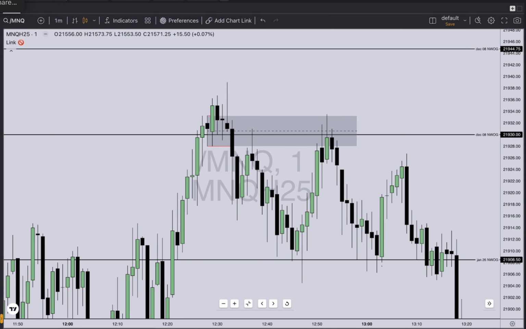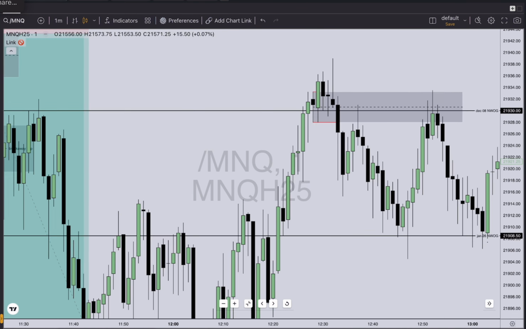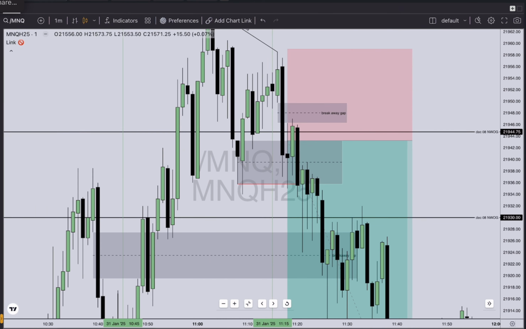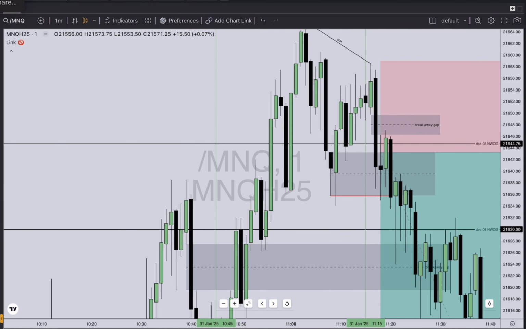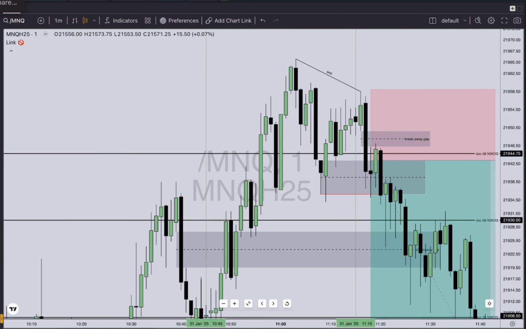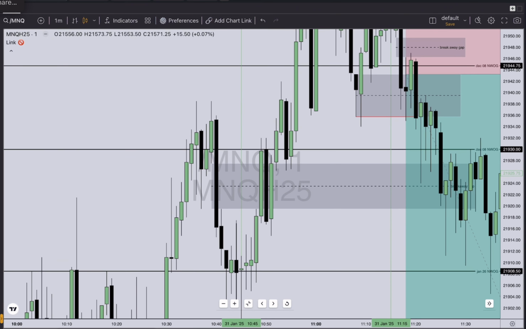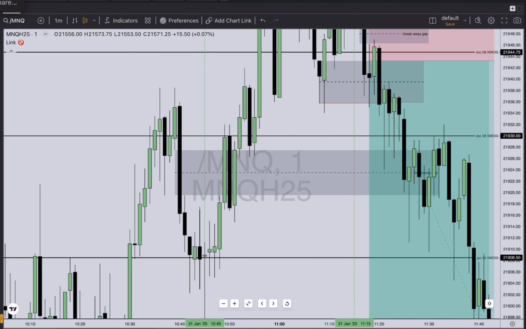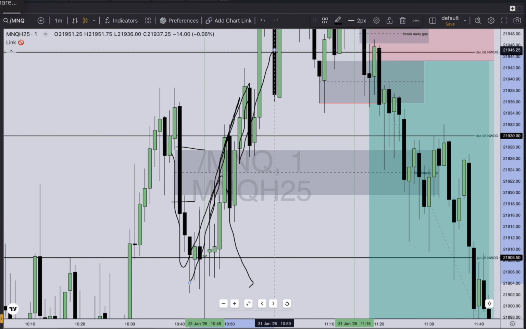All right, breaker blocks. What is a breaker block? So, quick revision. Do you remember what an inverse fair value gap is? An inverse fair value gap is basically a fair value gap that is inversed or disrespected, like in this case right here. We have this fair value gap, supposed to propel price lower, but it was disrespected and inversed, right? So it's an inverse fair value gap.